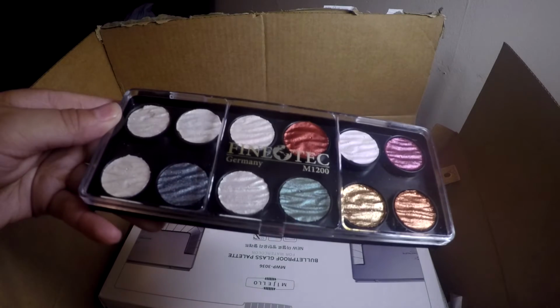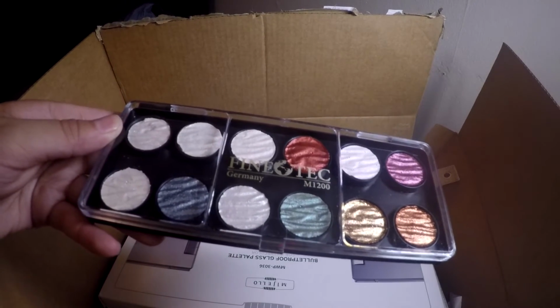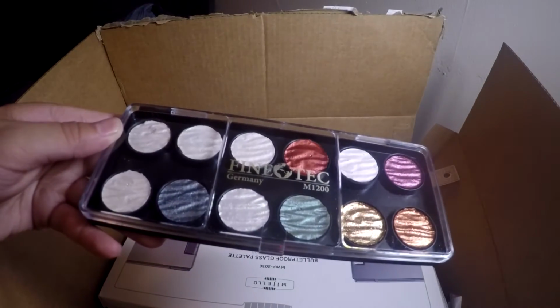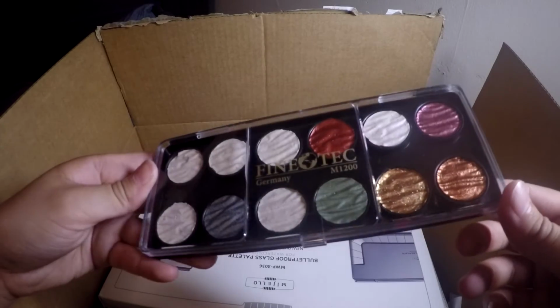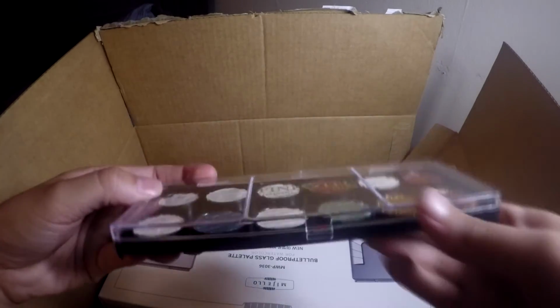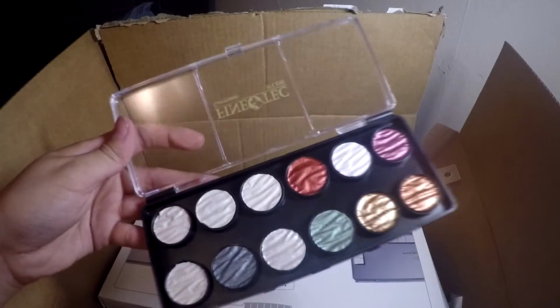And there I am trying to adjust the lighting just so you can see how gorgeous they are. They are too good for this world, and I'm scared to use them. But hopefully I can do a demo kind of video soon, because I know a lot of people are interested in these.